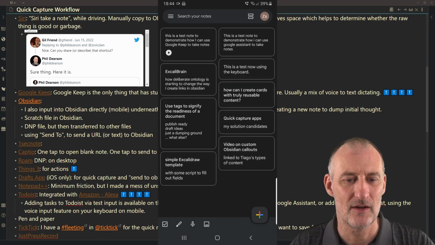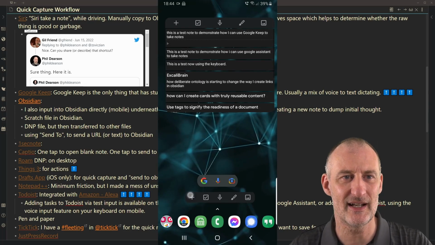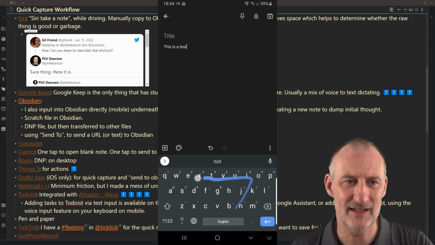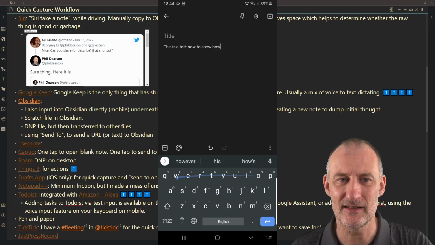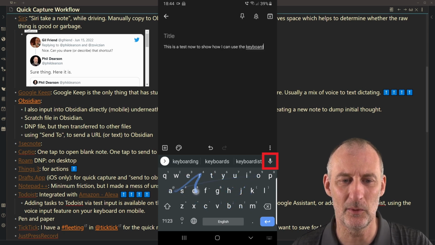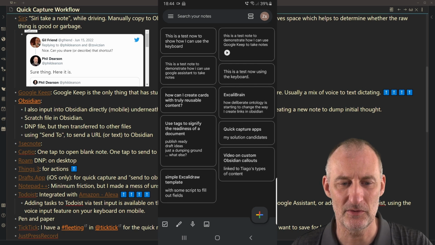Going on, I want to show you another option. So if I press the plus sign, then I can simply use the keyboard to type in a message. This is maybe good in a noisy situation. It's a bit of a slow process. But also, what you can do is you can use the voice typing on your keyboard, which I will demonstrate in a moment. And then it's a fast process.